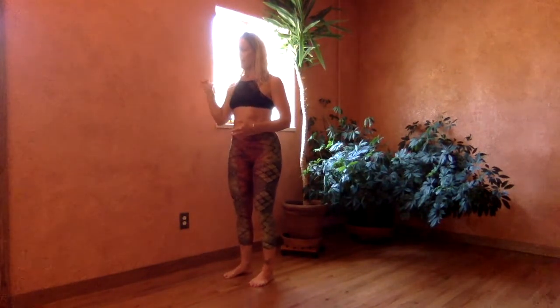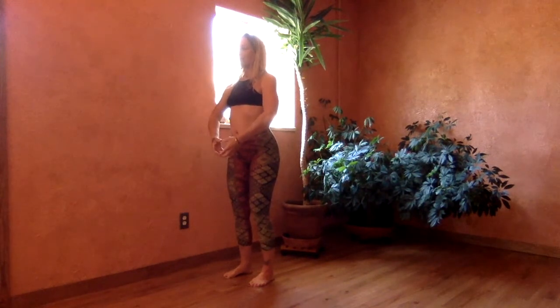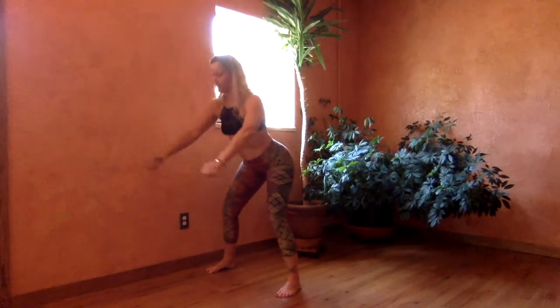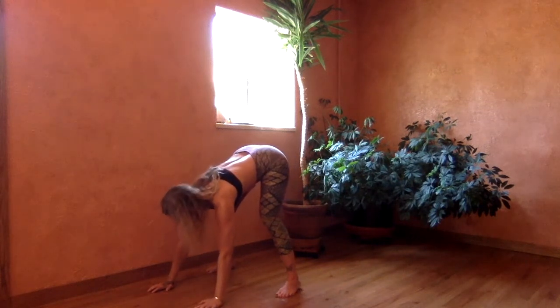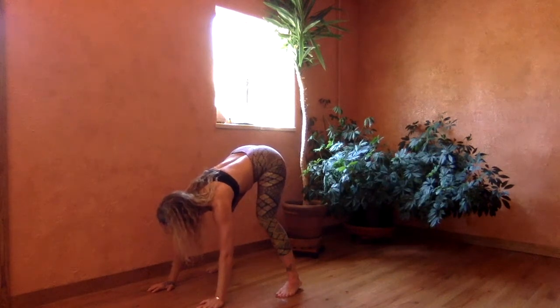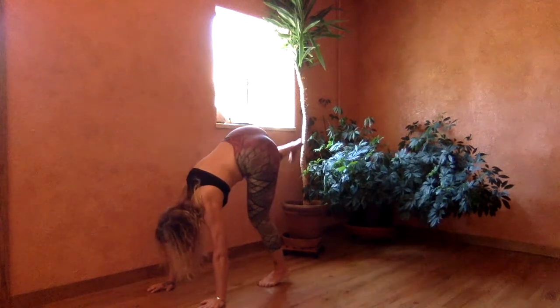Facing so that your right side body is to the wall, come to a standing earth position. Fingertips touching low lobe. Open the belly and the throat. Ribs broad, step wide. Extend forward and touch the earth, placing your hands. Don't just bring hands down — you want them a few inches away, roughly five inches or so, with the right hand to the wall. Shift to the left, step in slightly, and then open the leg to the right.